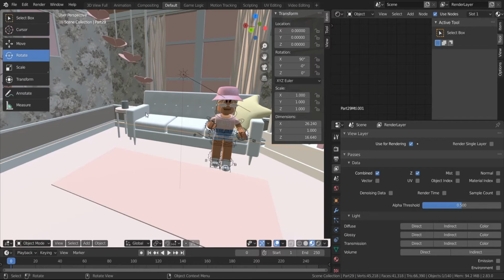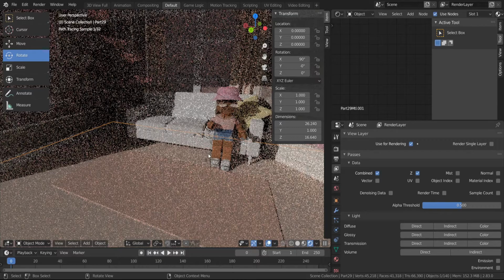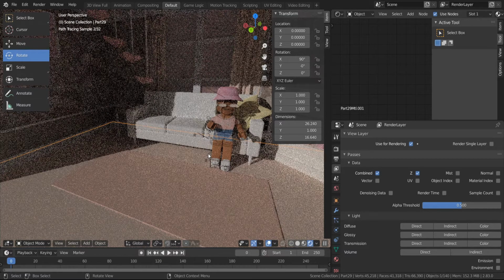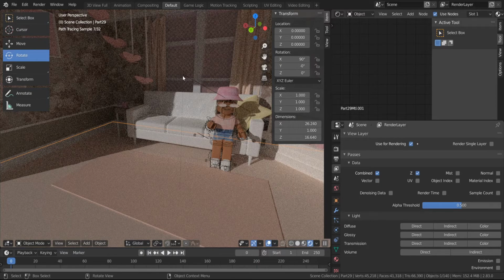And if you're curious to see what it looks like when it's rendered, go down to the bottom right and click on this little bubble, and it'll show you what it looks like when it's rendered. So this is where you can adjust the lighting and see where it looks good. As you can see, it's pretty dark, so I'm going to adjust the lighting real quick. Make sure the sun is selected, and I'll show you how to do that.